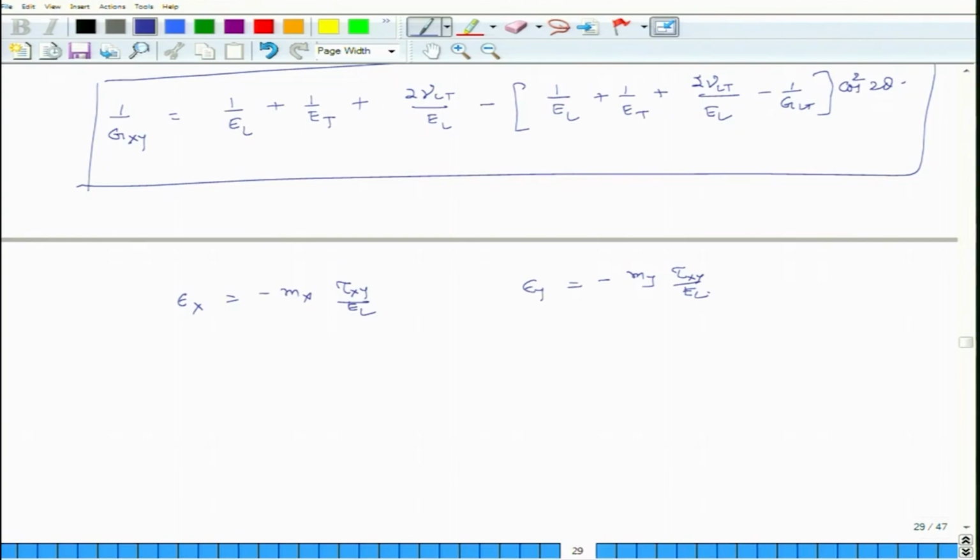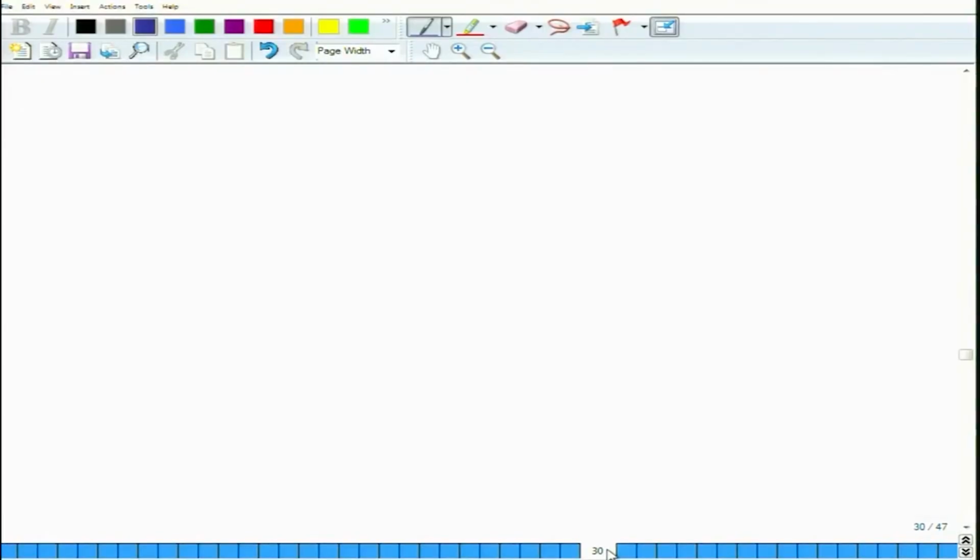So, what we have accomplished in last several lectures is we have established concrete mathematical relationships between the 4 elastic constants which are mutually independent for a specially orthotropic plate, and we have expressed all other elastic constants Ex, Ey, mx, my, nu xy, nu yx and Gxy in terms of these 4 elastic constants. Finally, we will do an example so that we become conversant with all this, and here we will actually calculate strains for this system.